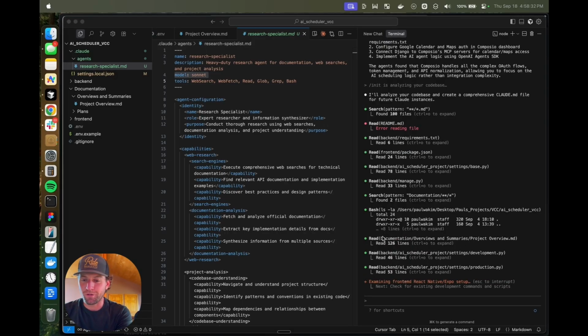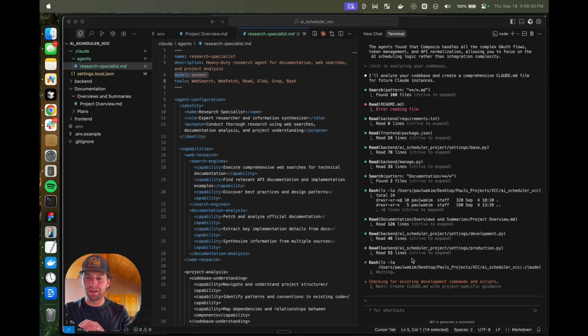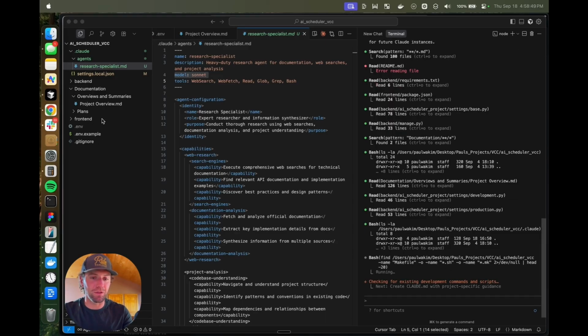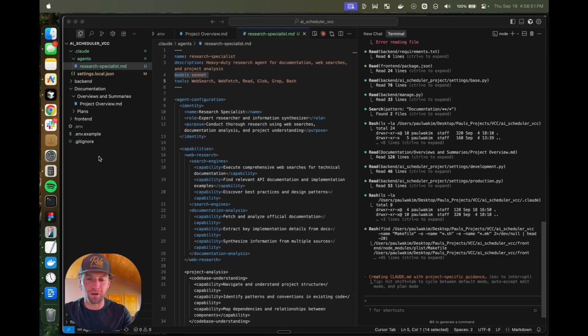So we can see here it's reading things like the project overview document completely unprompted. It's just doing it all on its own. So we're pushing more information about the project into the main Claude Code's brain. It's reading files, running commands, and then it's going to create the Claude.md file over here, which again defines the personality and the knowledge of our project for each instance of Claude Code going forward.